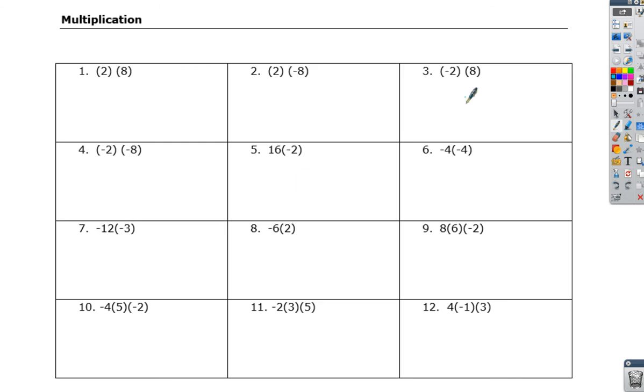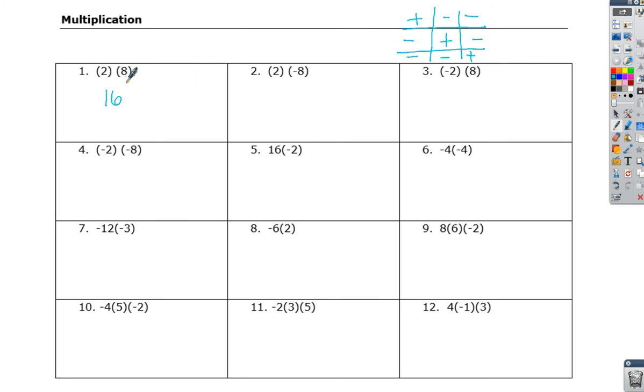So here's some of our problems, and we don't have our chart here, so I'm going to make it really quick to help me. So remember, it goes pluses diagonal from left to right, and wherever I don't have a plus is now a minus. And you don't need to draw this chart, it's just because I don't have it on my paper, like you have it on yours. So we have 2 times 8. 2 times 8 is 16.